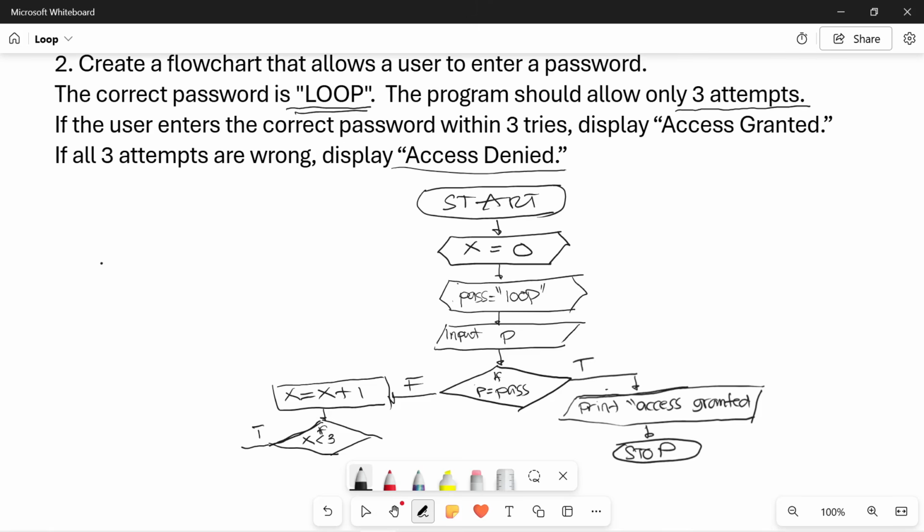If the condition is true, we loop back to here to let the user input another password. If the condition is false, then we display, or rather print, access denied.